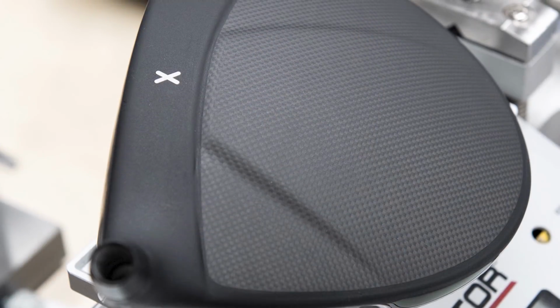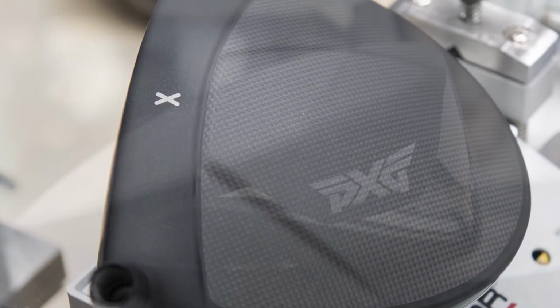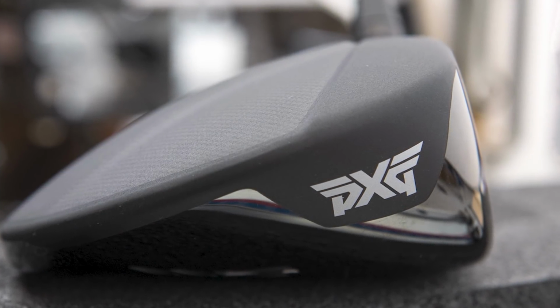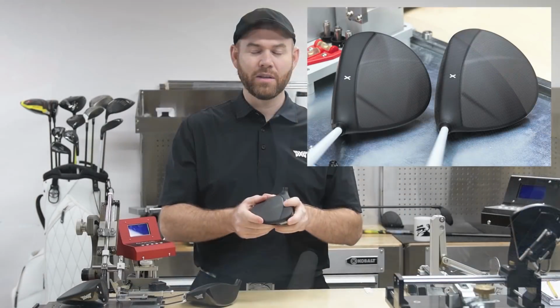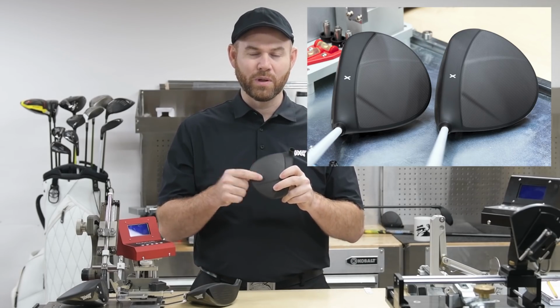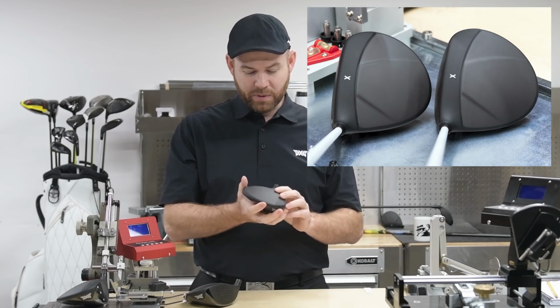Look, actual mileage may vary. I spoke to Billy Horschel about it. He absolutely swears by it. So again, real, not real, really depends on you. But what I will say is I like it, and I really love the flat matte design. Didn't love it initially, but the more time I've spent looking at 2019 designs, the more this one has really grown on me and become my favorite. So we'll see some more in the coming days, but this one is definitely unique.